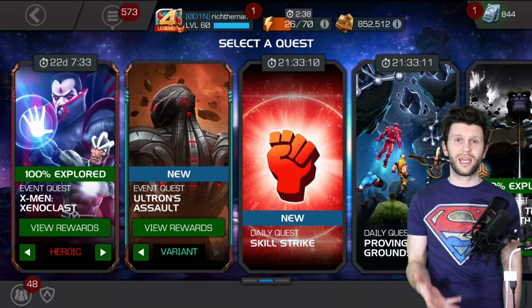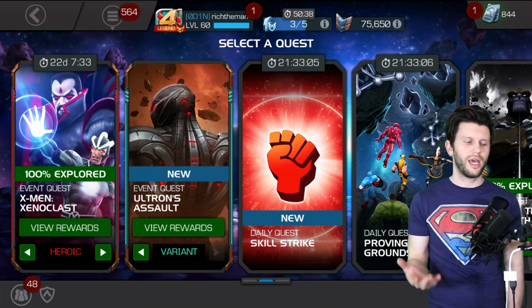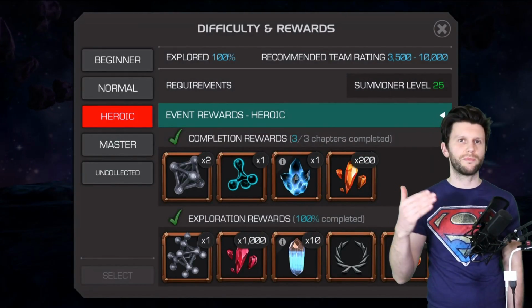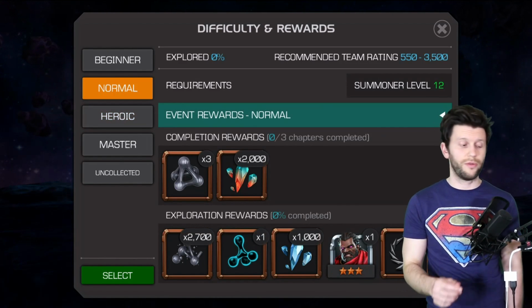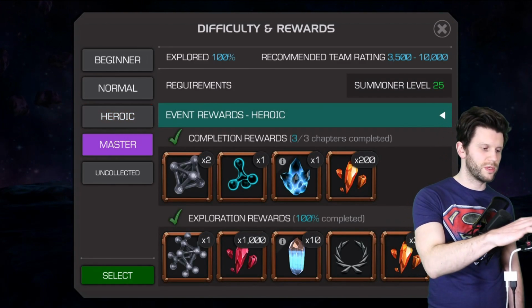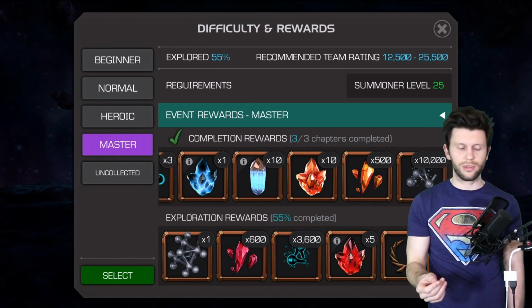One surefire way to get tier 4 basics, and sometimes it's easier and sometimes it could be a little bit harder, is event questing. In the monthly quest you'll see that the rewards do change based on difficulty. On the normal difficulty, it's 2,700, which isn't a lot. And then obviously up to heroic, we've got 1 fully formed. You go up to master, you get 1 fully formed plus 10,000 shards.